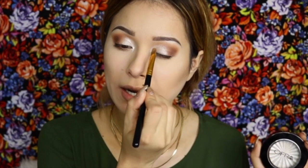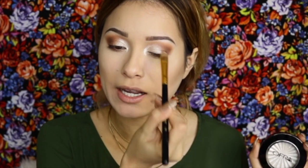I went ahead and put some of the Old Friend by Nikki Tutorials — the Glazed Donut shade — in my inner corner. As you can see, this brought the look to life. All you need is a blinding inner corner highlight. You don't have to bring it all the way to the middle like I did — you can just put it on the tear duct and you're good to go. I just like to be dramatic.